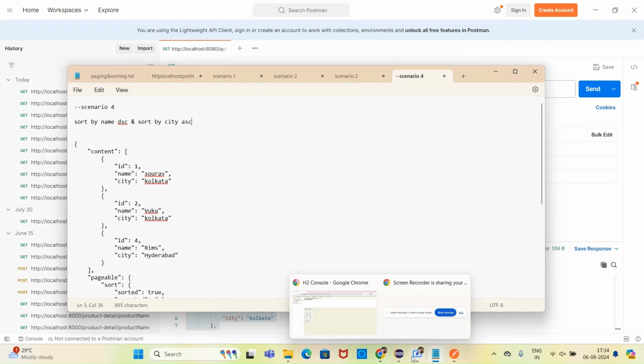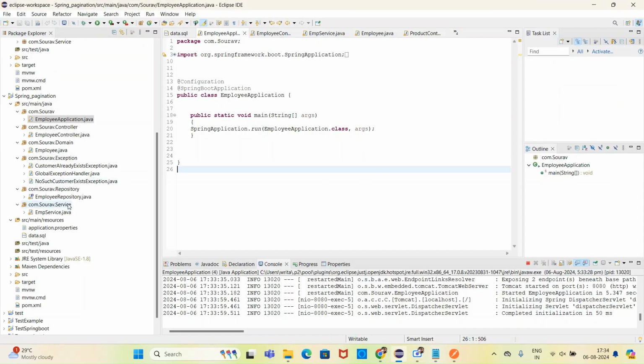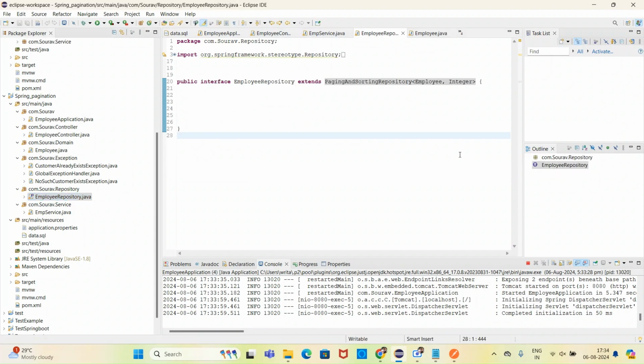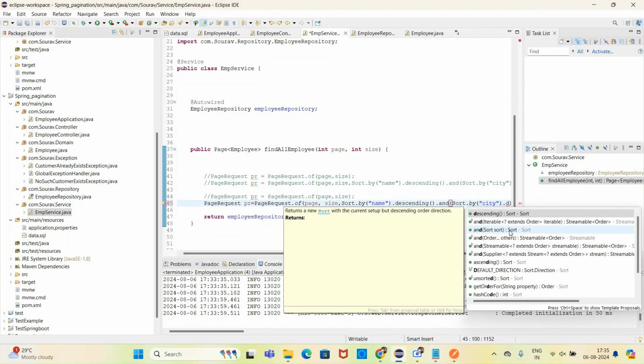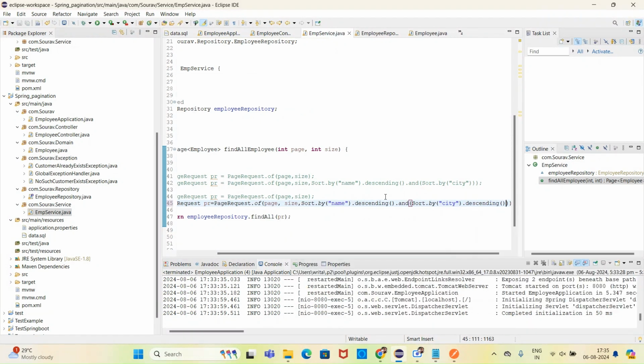So all those features you can easily achieve by using the pagination and sorting repository in Spring Data JPA. If I go to the service class, here it is sort by name in descending order and sort by city in ascending order. If you want to sort by city in descending order, you can do it like that. Just save it.